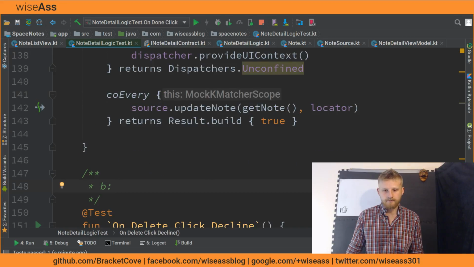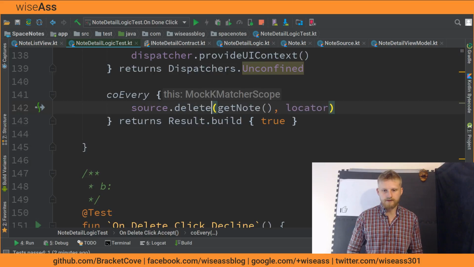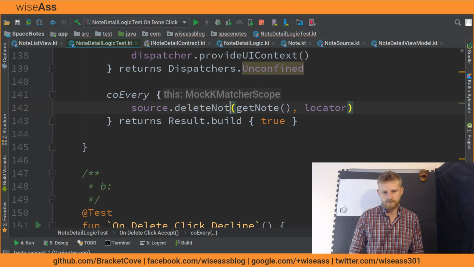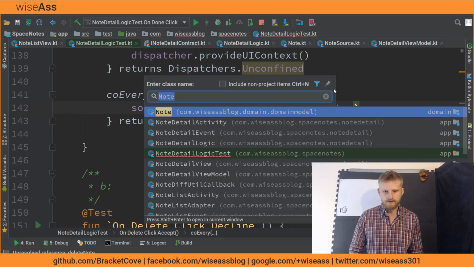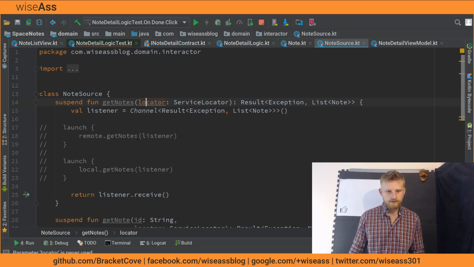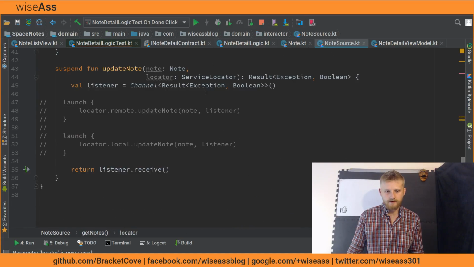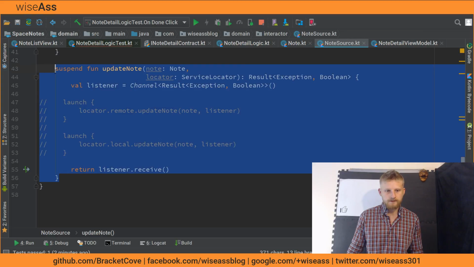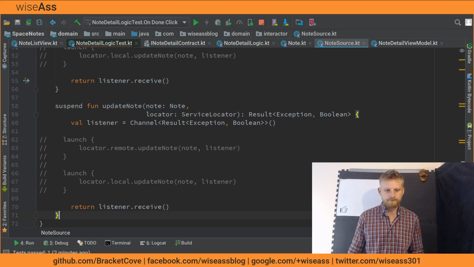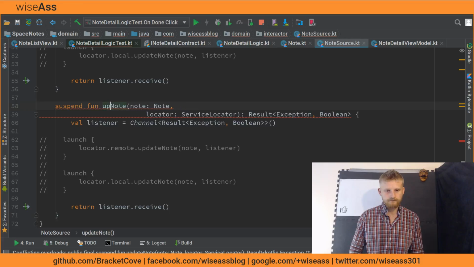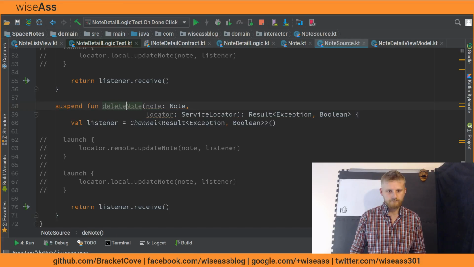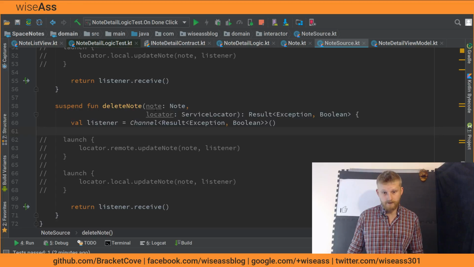So we're not going to say update note. We're going to say delete note. Is that not implemented? Nope, source. No, I have not implemented delete note, so I'm going to have to do that. Delete note will be given a note and a service locator.